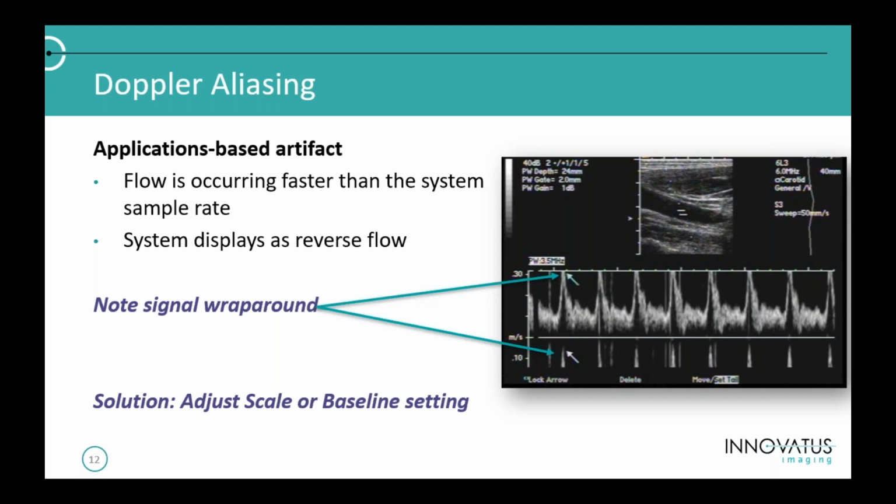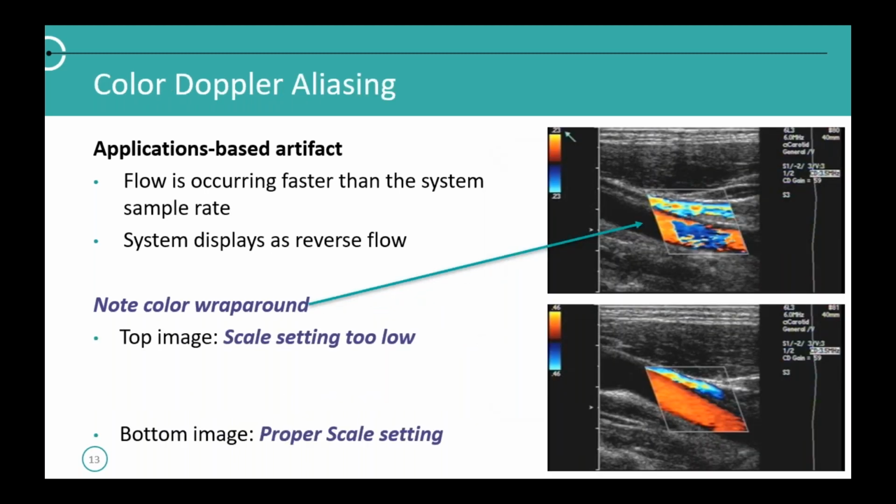So that's an app, it's called Doppler aliasing. And that can happen in color mode as well. Ideally, you want your arteries and veins to be solid filled with a color. Like an artery, you'd want all red, and maybe with a vein, it would be blue. But it could be any color. But up here, what we run into is someone has misadjusted the scale and baseline. So instead of being all red, the red has wrapped around to the blue over here.